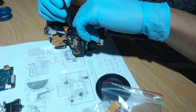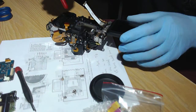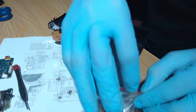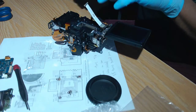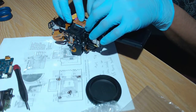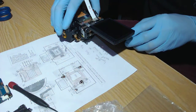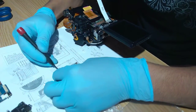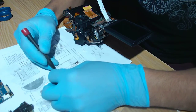Pro tip: use a screwdriver as a guide for dropping the springs back in. Give this a good blow. Any photographer will have this in their bag. This is a check valve on one end. Don't know what the purpose of this is.